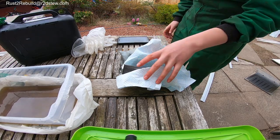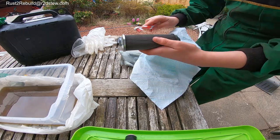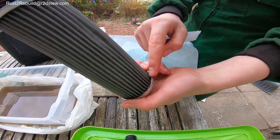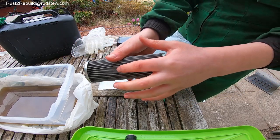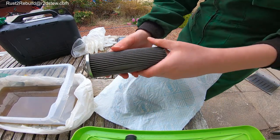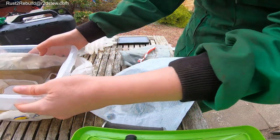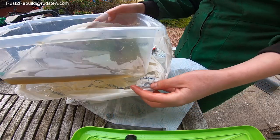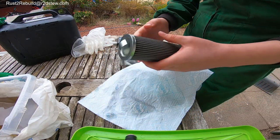Okay, so basically it's a toothbrush to clean it out, but it's good enough, really. Yes, there's bits there, but I'm not ordering a new part. Someone's tried to clean it before, it's shown here, so you've got to be careful with these filters. Just clean out the gunk. You can see there's a lot of gunk in this, and the bottom has turned a different colour. There's so much dirt and gunk, yucky stuff.